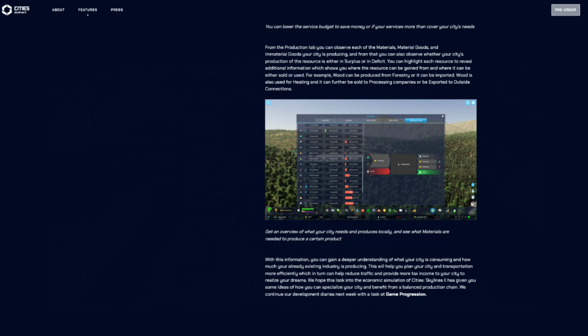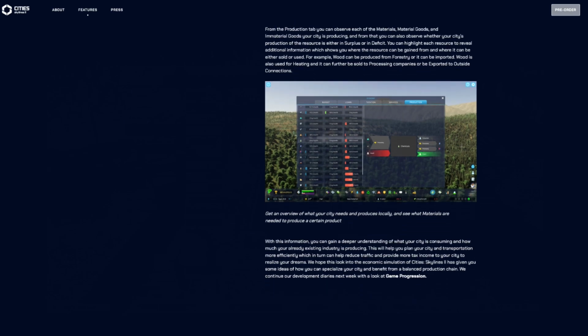But it says from the Production tab, you can observe each of the materials, material goods, and immaterial goods your city is producing. And from that, you can also observe whether your city's production of the resource is either in surplus or deficit. You can highlight each resource to reveal additional information which shows you where the resource can be gained from and where it can be either sold or used.